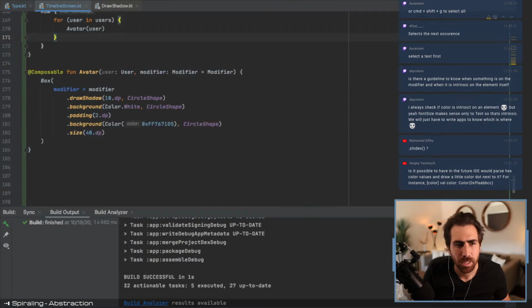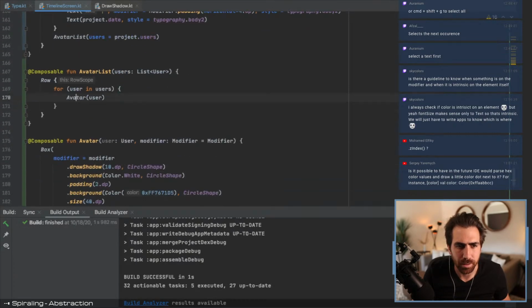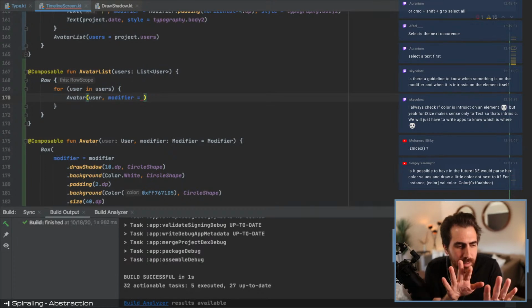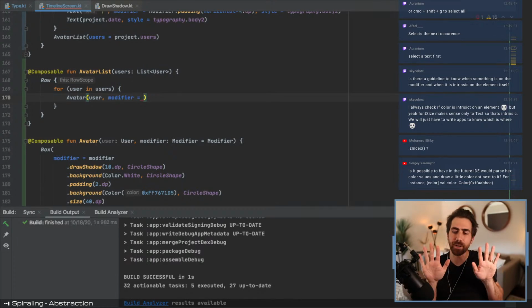Okay. What I want to do then in this avatar thing, I want to give it a modifier, and so we basically want, each of these modifiers is taking some amount of space.